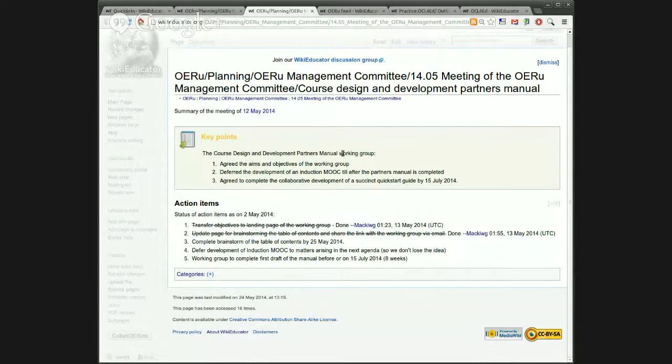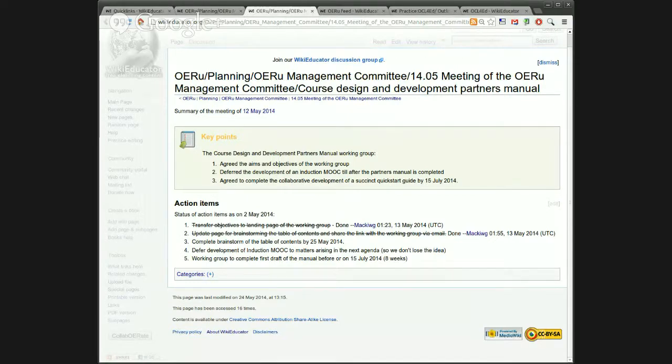And then the second one, which is more detailed, but rather than writing a lot of new content, virtually all the information that's needed is already in WikiEducator. We just need to locate it and compile it, either in a web page or a PDF document. We withheld that decision for the time being as to what format it would take.